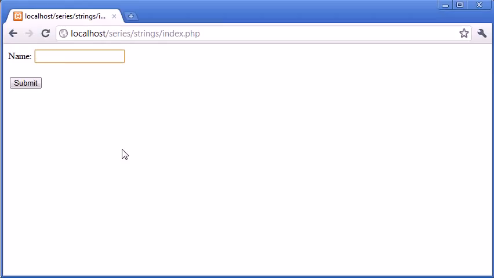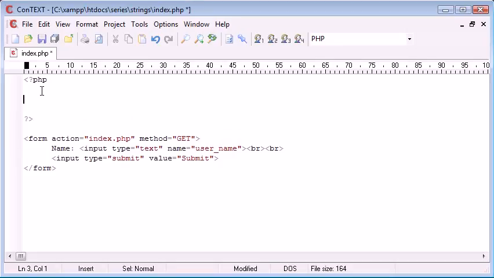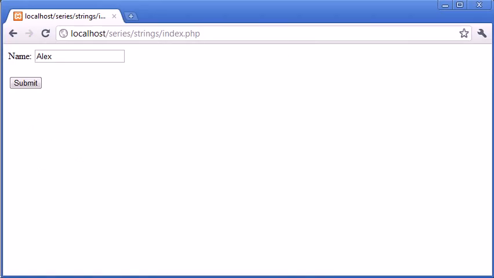So if you're taking generic data such as a name and you just want to perform a comparison on it using a comparison operator, you might want to convert it to lowercase, so whatever the user types in, you can always perform the check correctly. If it doesn't make sense, we'll carry on and I'll show you an example. So the first thing I'm going to do is check for the data. So I'm going to say if isset($_GET['user_name']), and the reason I've used GET is so we can keep an eye on it in the URL bar up the top.